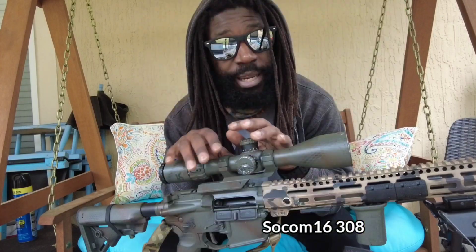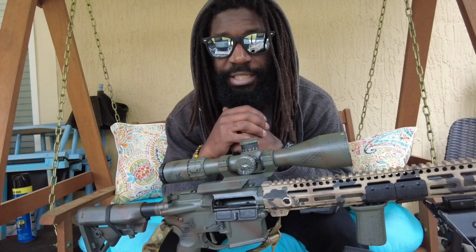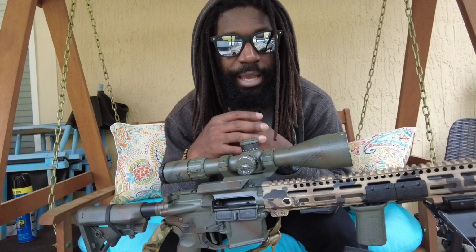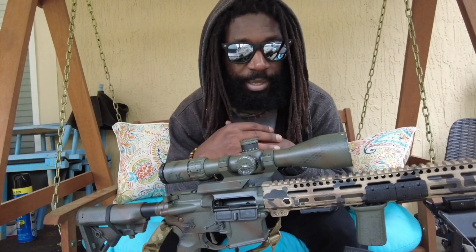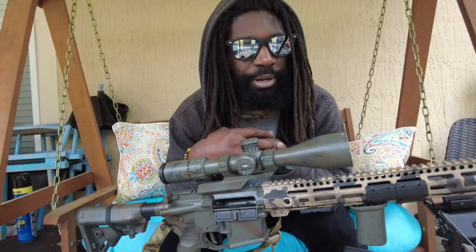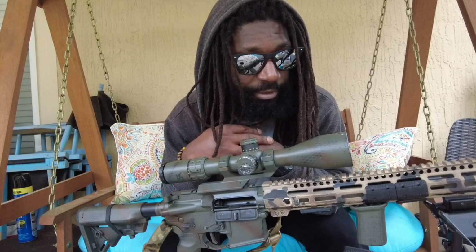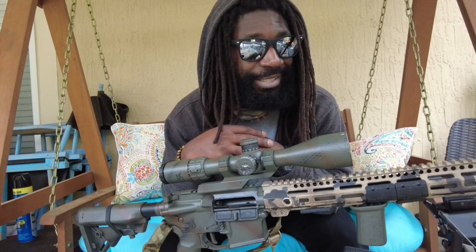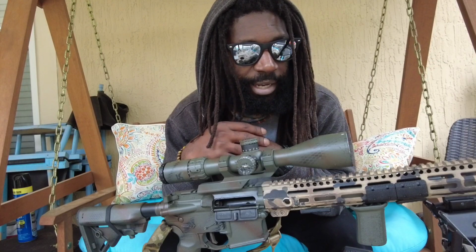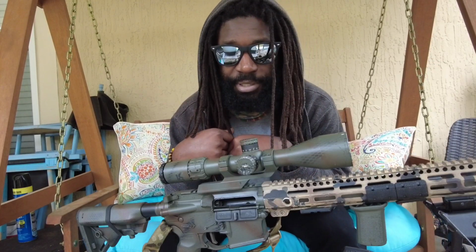This scope right here is the 5.56 version, so it's calibrated for those NATO rounds: M193, M855, and Mark 262. If you don't know what those are, M193 is 55 grain, M855 is the 62 grain green tip, and the Mark 262 is the 77 grain, you know, Black Hills, OTM, that type of stuff.